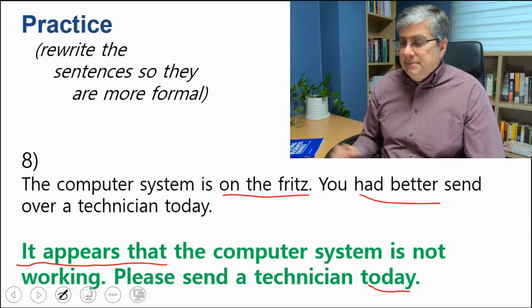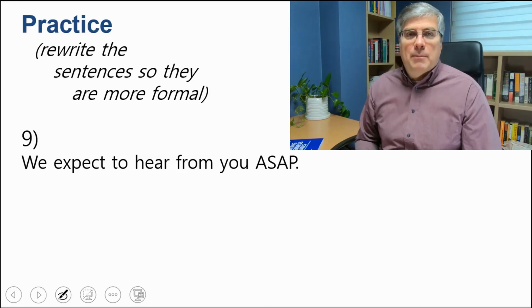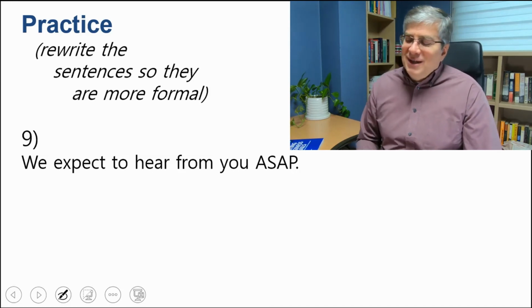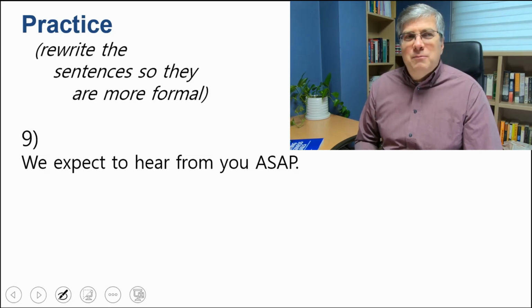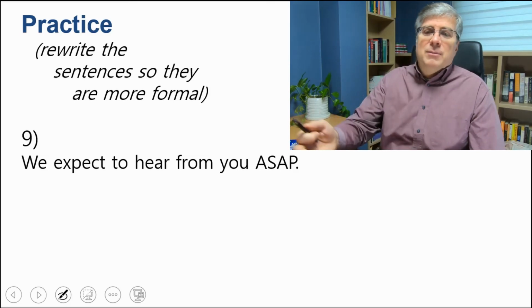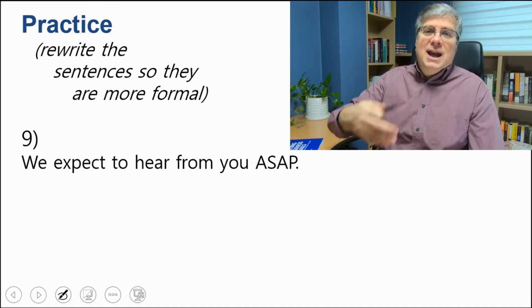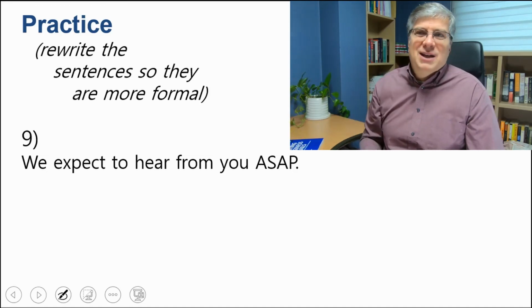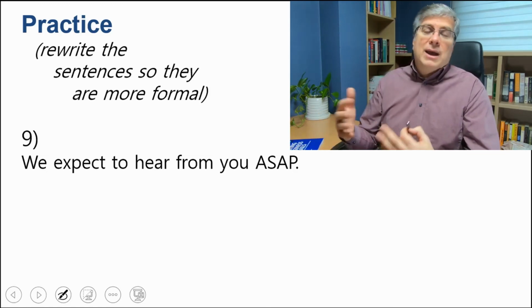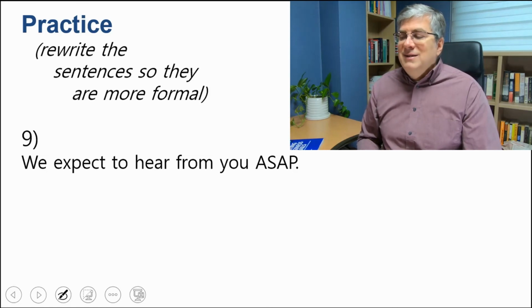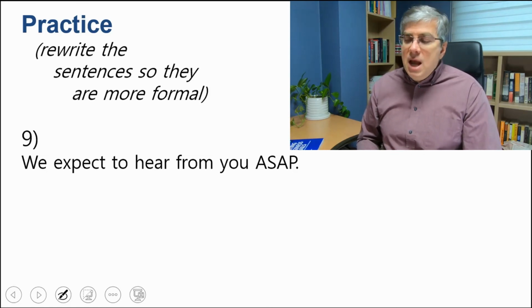So avoid those very direct, almost aggressive, almost threatening expressions. Okay, last one, number 9. "We expect to hear from you ASAP." Now, sometimes I will notice that students will write emails like this when they're contacting people on the first contact, right? They're emailing somebody and they're explaining their company or their services, and the person they're writing to could be a potential client, right? And they want to end the email in some way to keep the communication going, and they hope to hear back from them, but they write, "we expect to hear from you ASAP," which is not appropriate for that type of email. I mean, absolutely not.